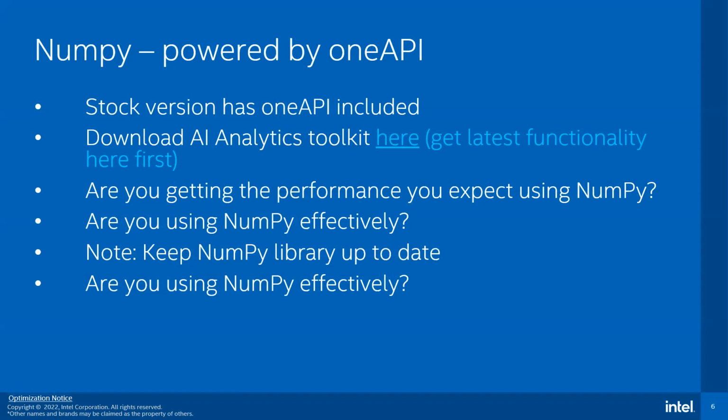So NumPy, powered by oneAPI. I've already alluded to the fact that the stock version already has this built in. But if you want the toolkit, here's where you can get a link to go download that and play with it, for the actual toolkit. So the idea here is that, now I know you're using NumPy. I guarantee almost everybody on this call, you've got examples of your Python code and you're using NumPy.